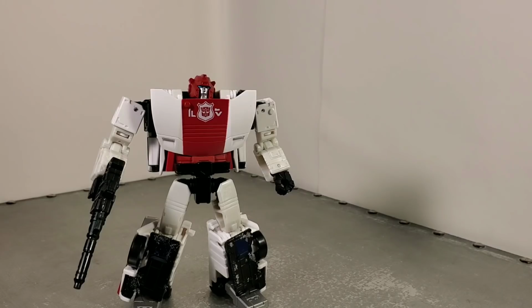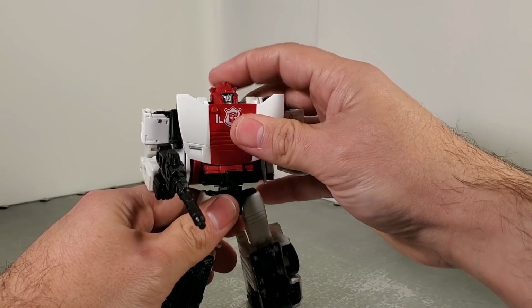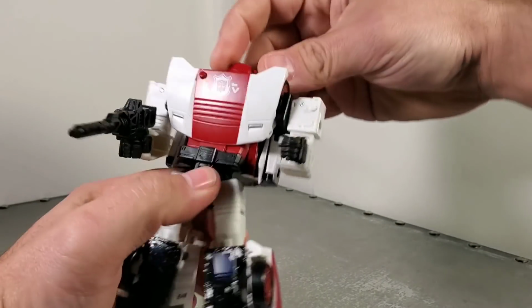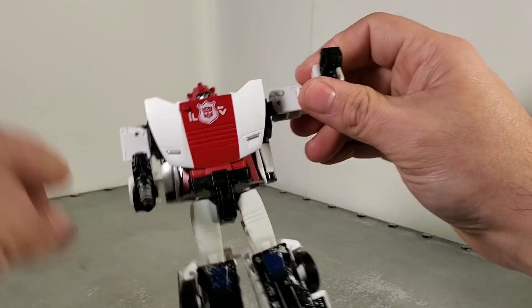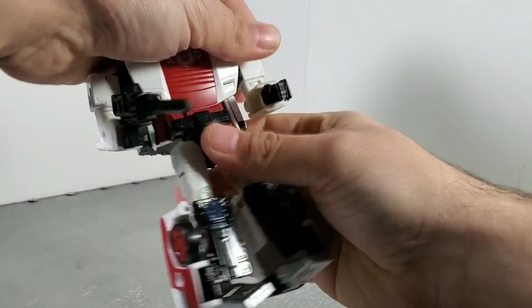Sorry, just playing around with my toys. Articulation here on Red Alert: got a little wobble down, good up. Head will 360 all the way around. It's got a 360 waist swivel. Shoulders go out to here and can 360 around. He has a bicep swivel, a 90-degree elbow bend, no wrist swivels.